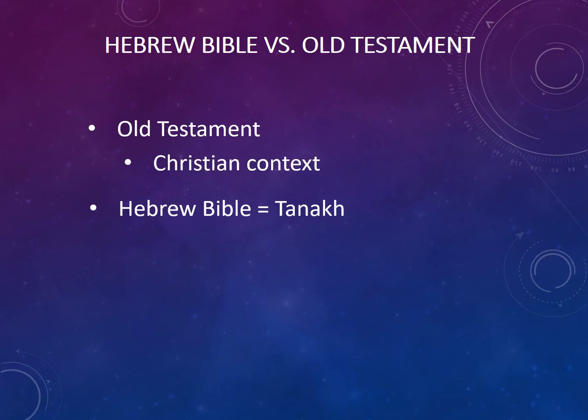There cannot be an Old Testament without a New Testament. A Jew would not refer to the Hebrew Bible as the Old Testament because that would imply that they believe in a New Testament, which talks about the coming of Jesus and Christianity. The Hebrew Bible, on the other hand, which is synonymous with Tanakh, we'll talk about that term a bit later, is seen in a Jewish context.